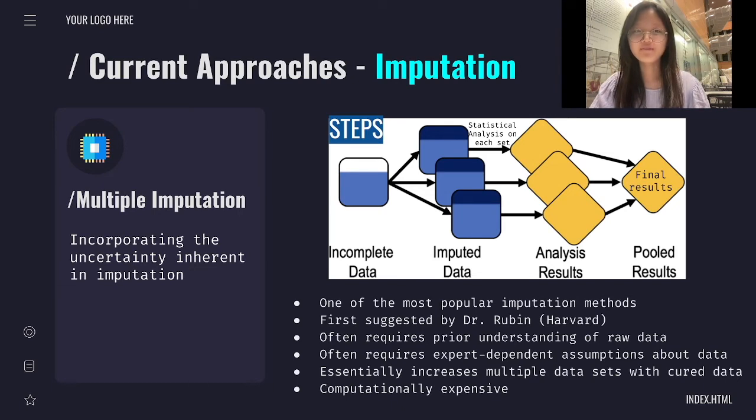This is where you replace missing data by creating a bunch of possible imputed datasets and estimating the value by combining all those possible results. While popular, the trade-offs are that it requires an understanding of the data to be effective and requires a lot of time and computing power because it's generating so many possible cell values.